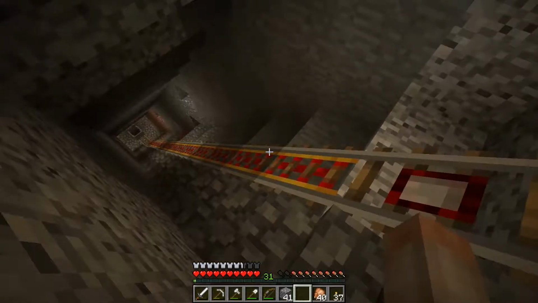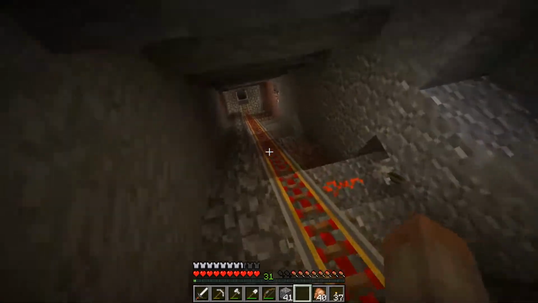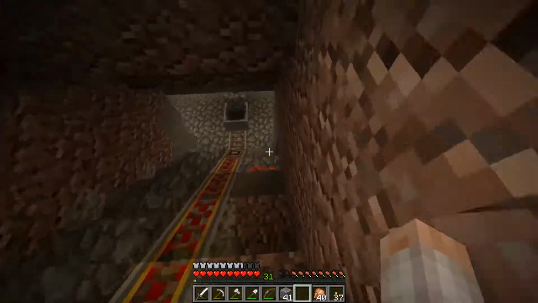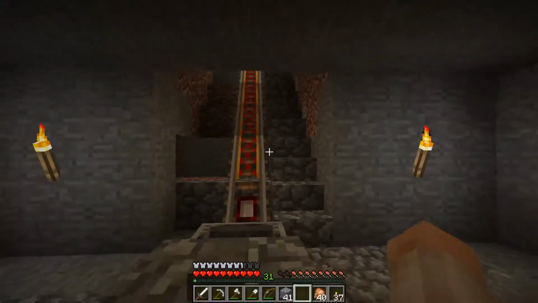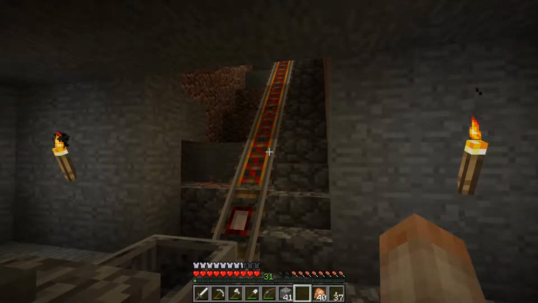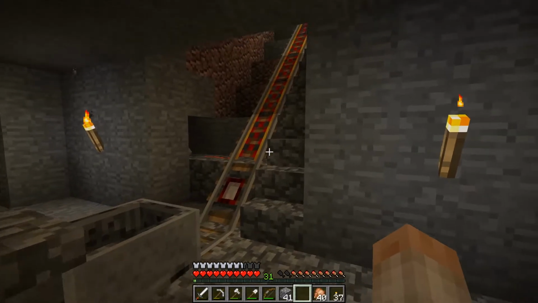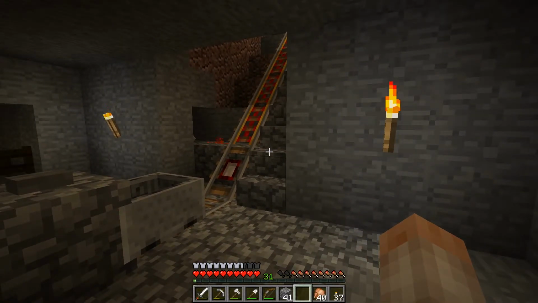And I'm out of power rail, and I have no more gold. So, yeah, I'll have to mine some more gold. But this is definitely the way to go, I guess. I can't figure out any other way. I'm not sure what I'm doing wrong. I know I've gotten this to work before, but I hope you like this episode, despite my failure. See you next time.